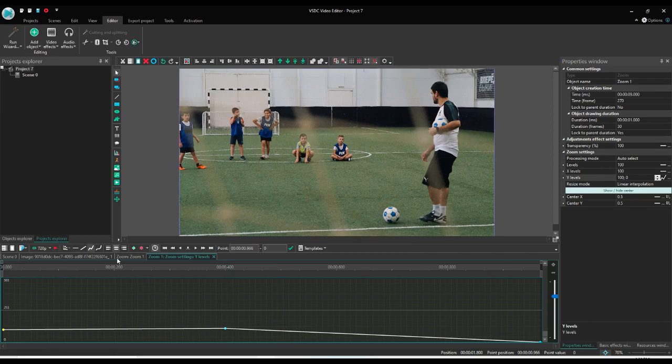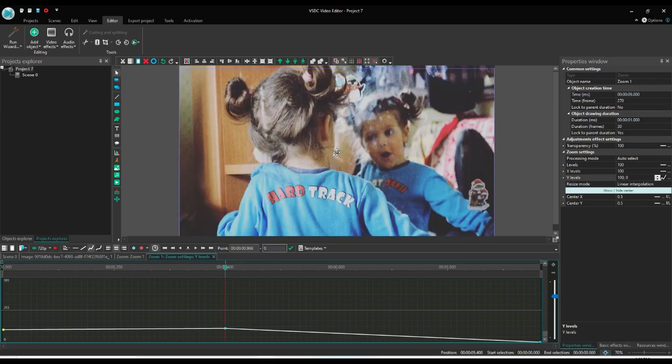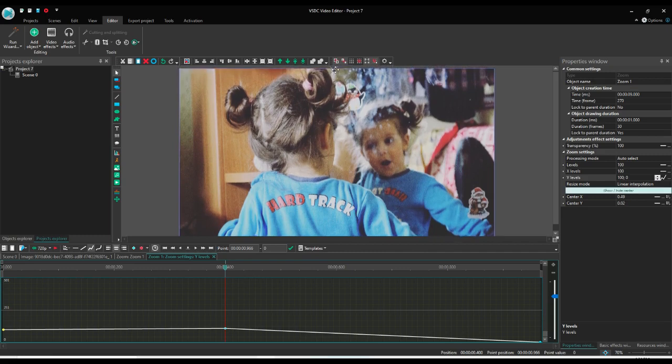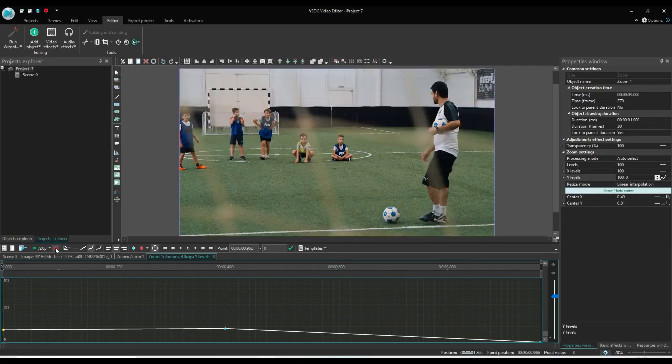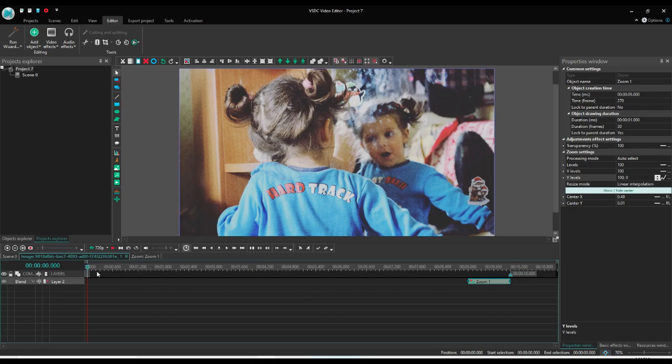Now in the same way to create the second transition as we created along the x-axis, simply move the center point to the top or bottom, and now it will look like this. These transitions were zoom out transitions.